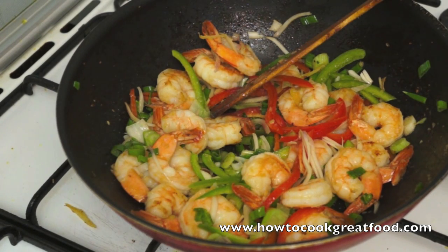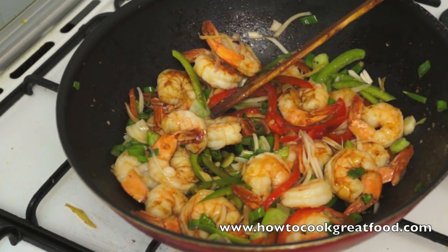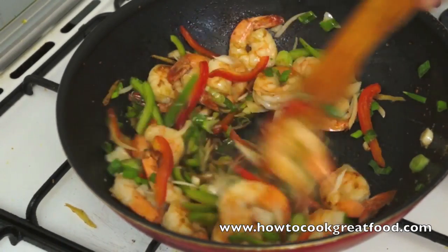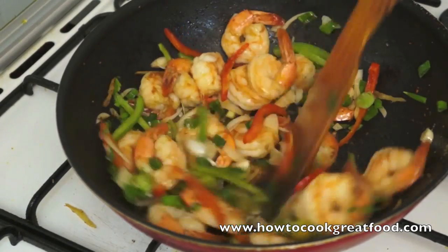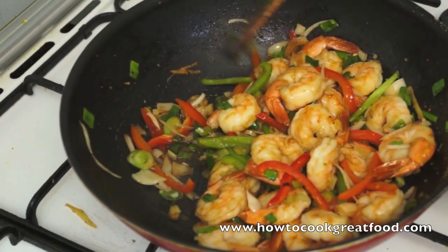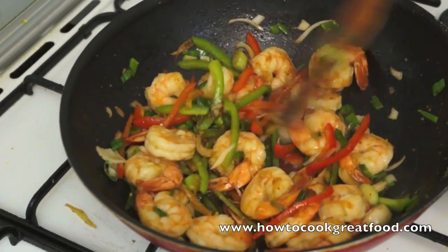So, a little bit of soy sauce, not too much, that was only a maximum of a tablespoon and a half, I would imagine. This is all happening on a high heat, by the way, so keep the heat really high.